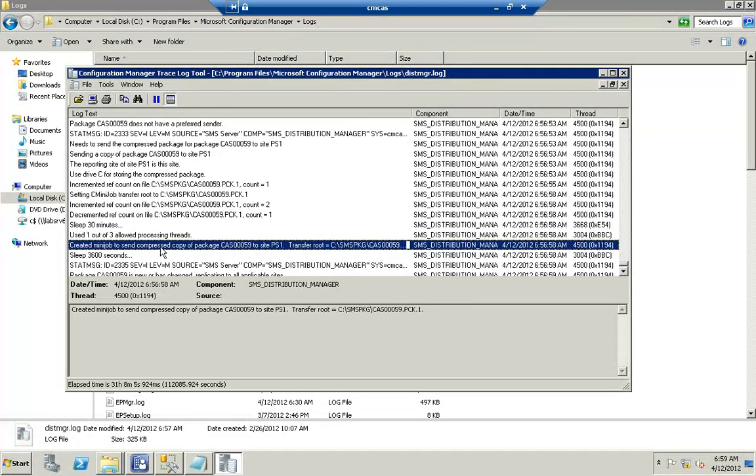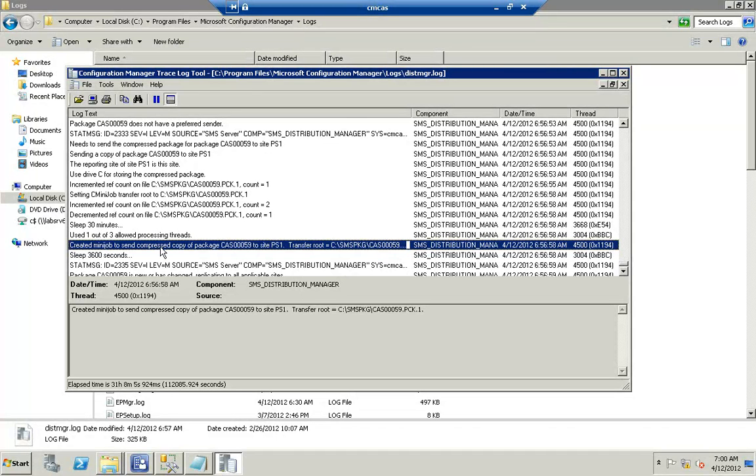Then there's the SQL replication piece where we move metadata. That would include the definitions of the application, the definitions of the software update, the site control files, collection replication, that kind of thing. All right, so definitely two ways to replicate data between sites. Content like this still moves in the legacy site-to-site communication mechanism. So that's where we hand off to now when the mini job's created.